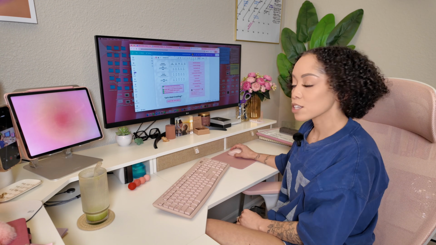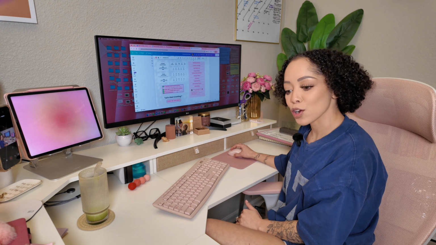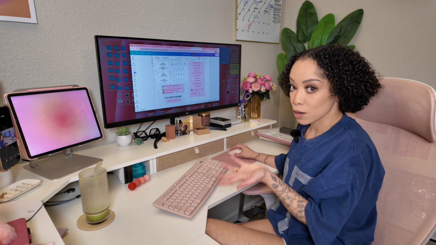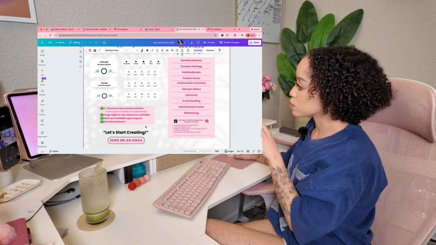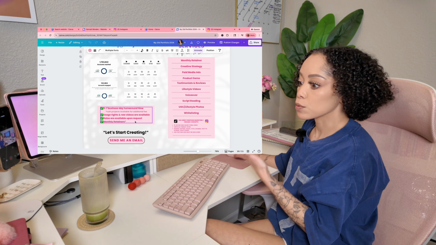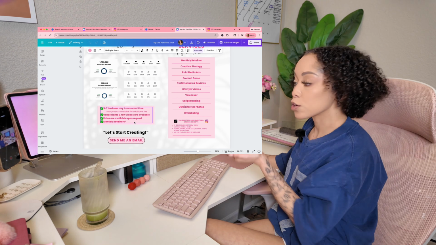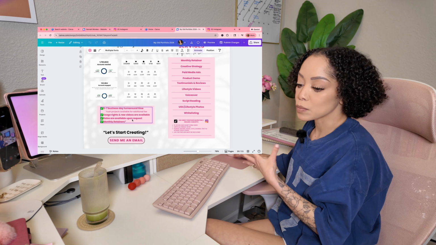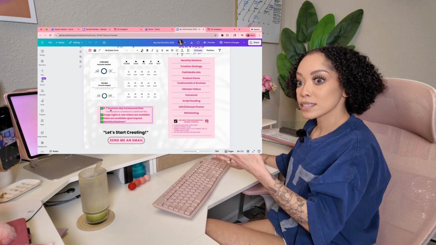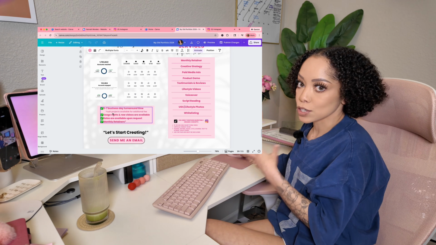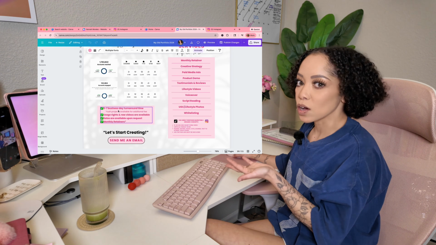Some additional things that you can add, which don't necessarily hurt your portfolio if you don't have them, but things that I would suggest having, are some little blurbs, some information about whether you offer perpetual usage rights or not, how long your turnaround time is. So turnaround time is how quickly you can get the content to the brand after the product is delivered or after you sign the contract. It depends on each collaboration.